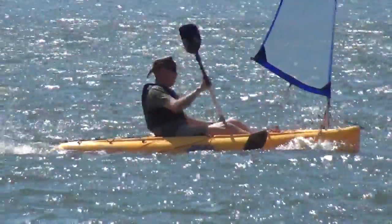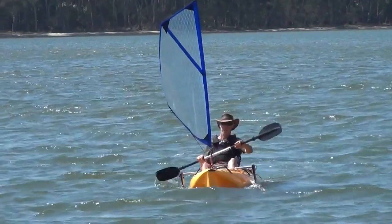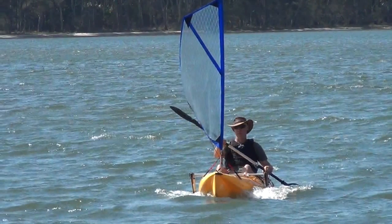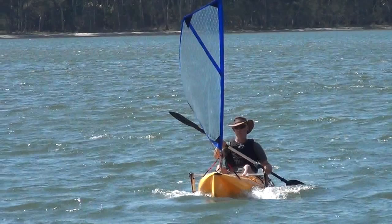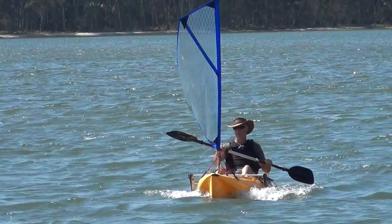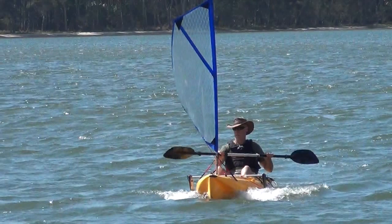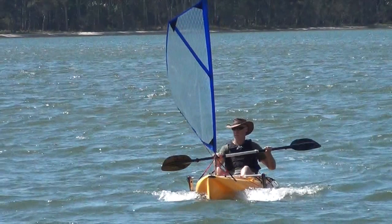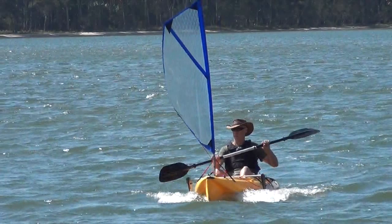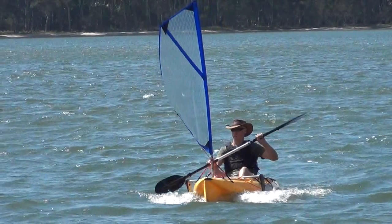So there you have it — that's me sailing the little Fun Star. If you like the look of these, please go to my other videos that are all on YouTube. I've got a number of instructional ones and ones on how to actually assemble my kits. All my customers have direct access to me for any help they need and assistance in getting the best from their kayaks and sail rigs. Thanks for joining us.